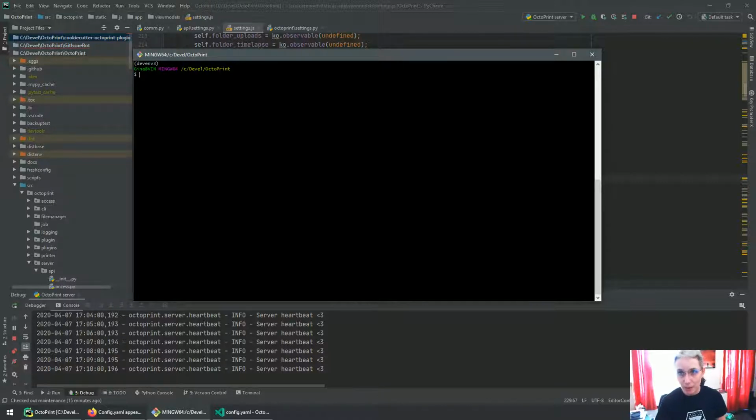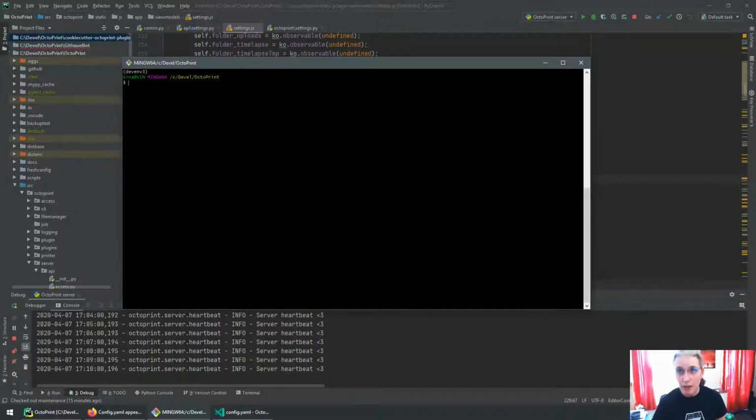So what I will be doing here now is I have a Git bash here with an activated Python 3 development environment, or virtual environment, into which OctoPrint is installed. I'll quickly show you what I did here. I have a bunch of development environments here, and they were just created with virtualenv --python equals the path to Python 3.